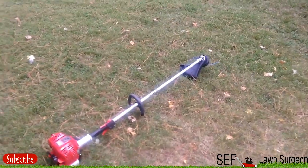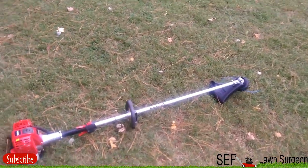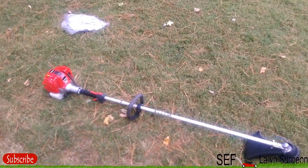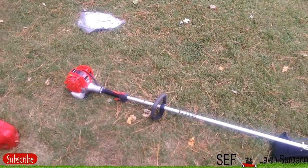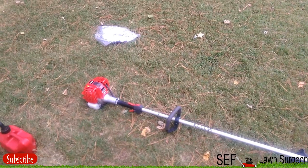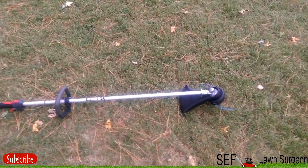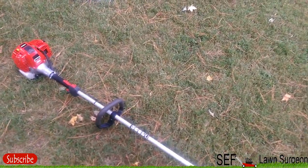Yep, got a Shindaiwa T344. Figured if I'm gonna spend a ridiculous amount of money on a trimmer, might as well get something with a decent amount of power. This bad boy is, I think, 33 or 34 cc. So I'm excited to see how this bad boy feels.